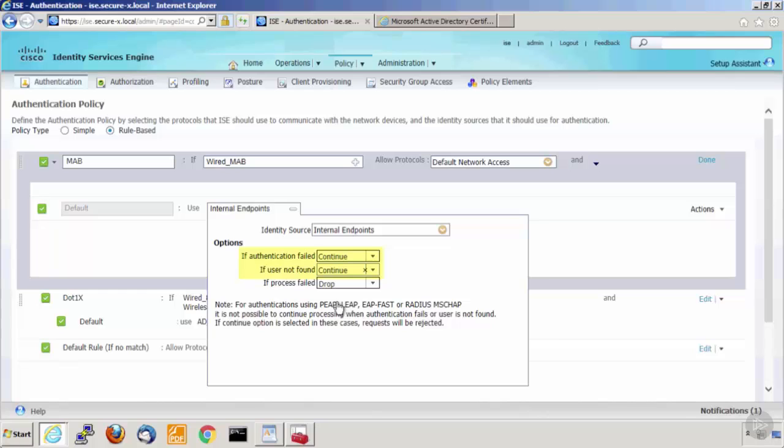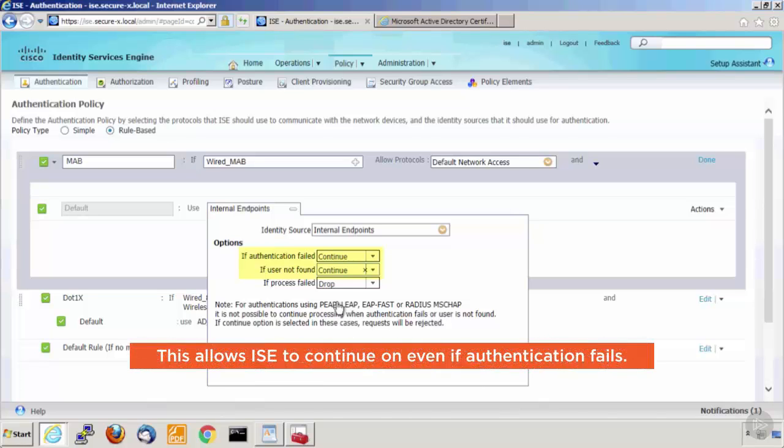The very specific option that we had to have configured here is that we had to continue if authentication failed or if the user was not found. Now the reason is because when a guest user or someone who does not have an AnyConnect client or an EAP client connects to the network, they're going to fail authentication.